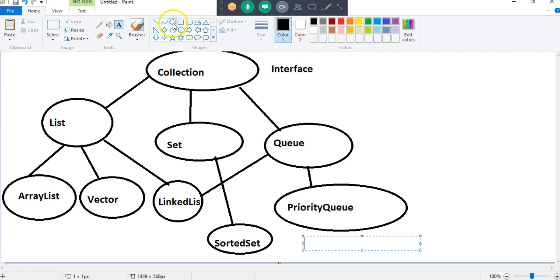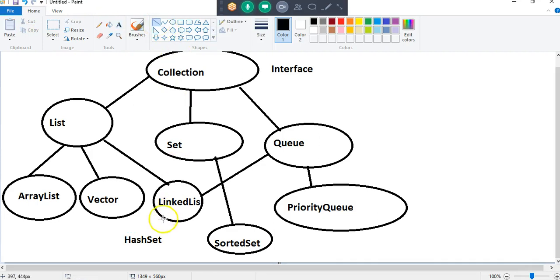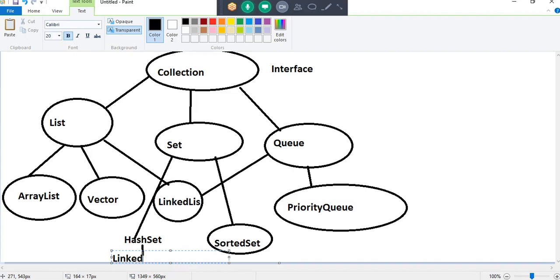Now I'll write the implementations here. The next implementation of Set is HashSet, which is a direct subtype of Set. HashSet is further implemented by the LinkedHashSet. And SortedSet is further implemented by TreeSet.